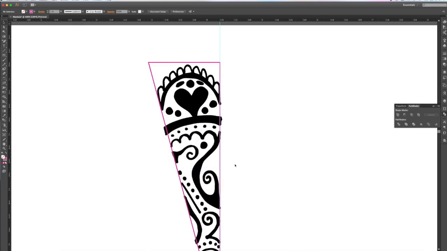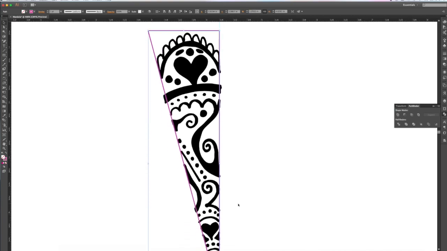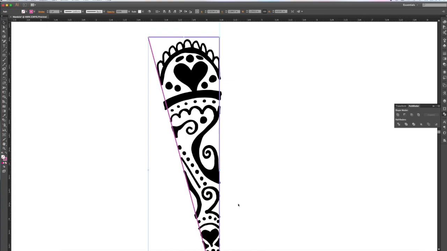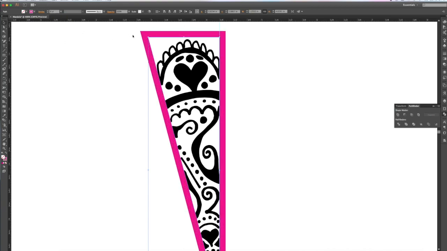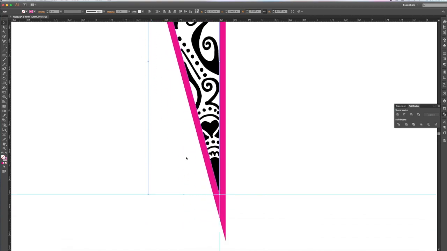And you'll see. The next thing I need to do is get rid of all this black on the outside. And here's how I have found is the easiest way to do that. This is where our Pathfinder is probably going to become your best friend. I'm going to go up here to stroke. See right here on align stroke it says align to outside? I'm going to click on that because now it's going to align any part of that pink line to the outside of my artwork, because we don't want to cut off any of it. Now I'm going to make my stroke however big it needs to be to where I don't see any black around the edges.